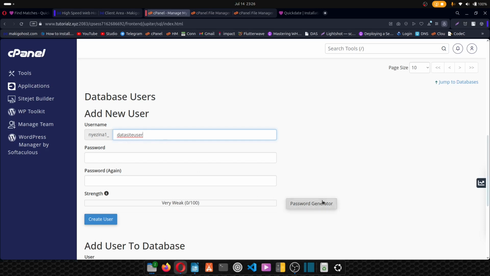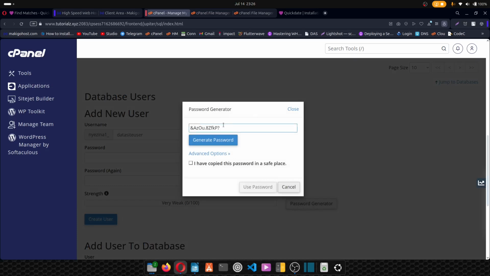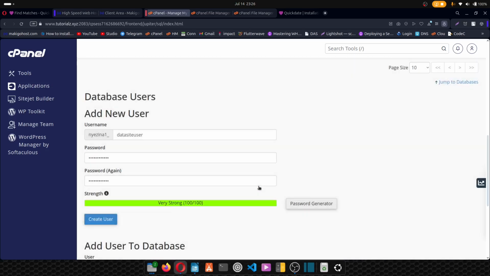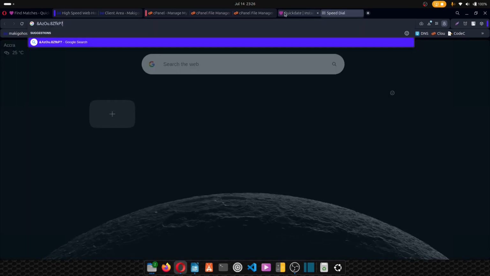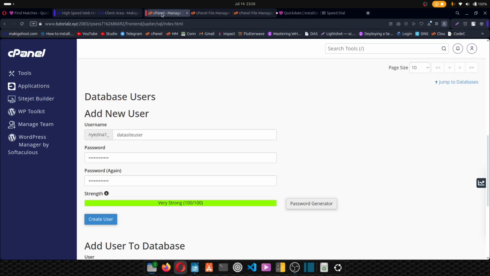Make sure you use a password generator. Copy this password and then click on use password. Make sure you paste this password somewhere safe because we'll be needing it later. We'll go back and we'll click on create user.